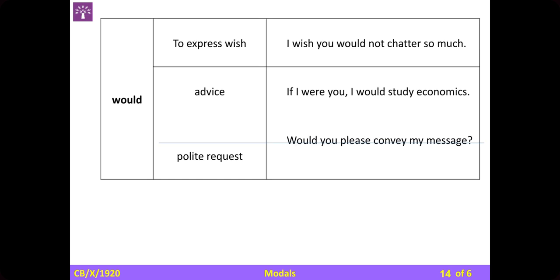Next one is would. Would is used to express wish. I wish you would not chatter so much. It is also used to advise. If I were you, I would study economics. If I were you, I would have taken that field, that career. And it's also used for polite request. Would you please convey my message?